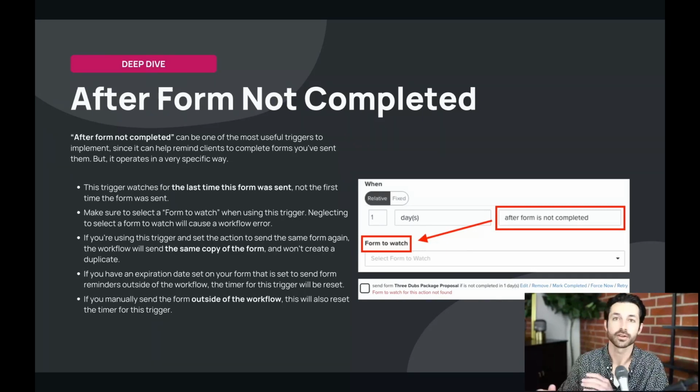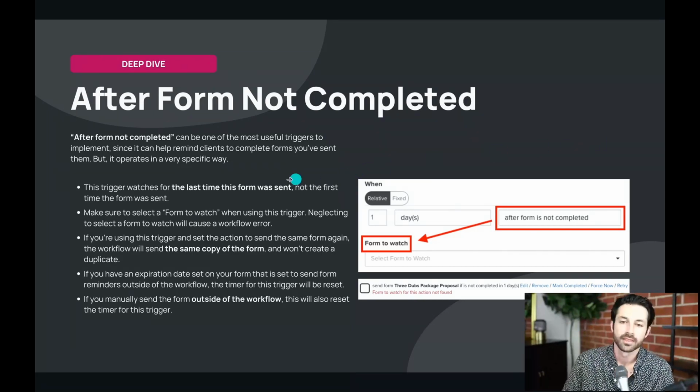So if you're familiar with our invoice payment reminders, it works very similarly to those, right? Where if you have a reminder set up to go out for a payment, the client pays before that reminder gets sent. They don't need that reminder anymore because they already paid you, so it won't get sent. Same kind of idea here. If a client fills out a form and you have these reminders set up, they won't receive that reminder if they've already filled it out by the time that trigger comes to pass.